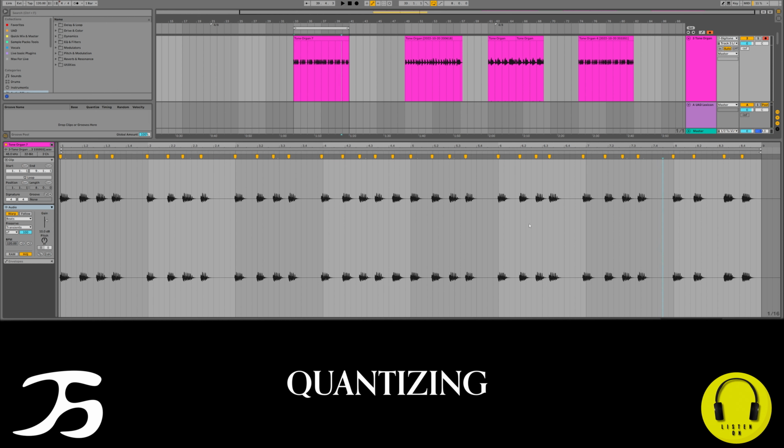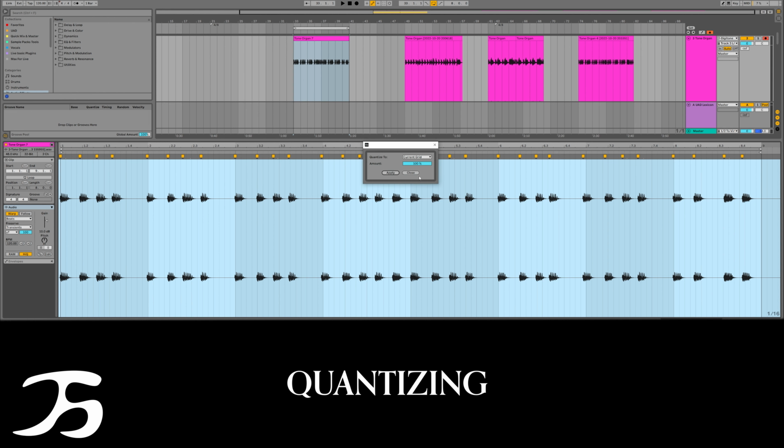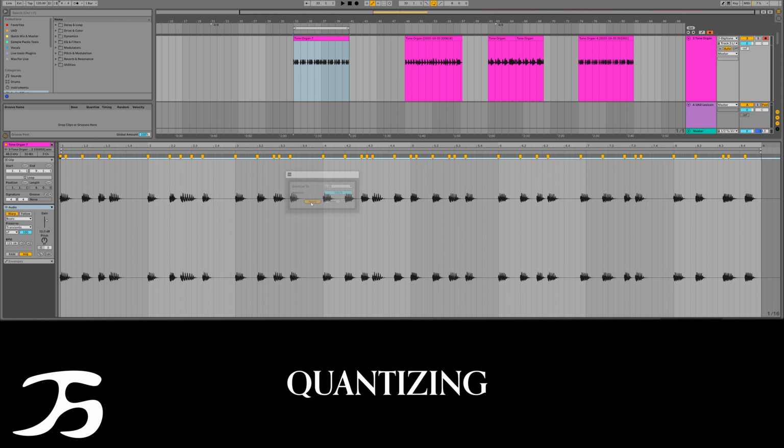So if we use that command or control A again to select everything, right click this time, but what I want to do is go to quantize settings, and what this does is it brings up a menu. We can then set that to either our current grid, which is 1/16, or we can choose a grid down here. What I'm going to do is just go into 1/16 just to show you, and then it's going to 100% at the amount. It's going to take these warp markers and quantize it to our grid basically. So you see how they all shifted and moved into place.